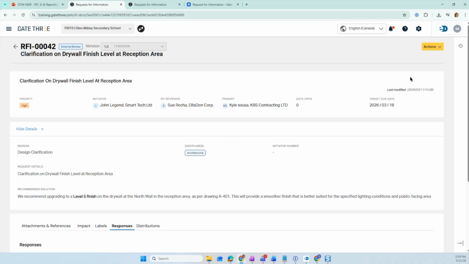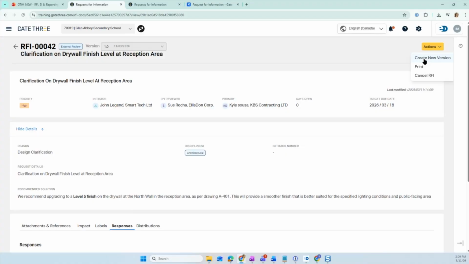Okay. So after I did that, you'll see I still have an actions column. At this point, in the external review stage, since I've sent it out, I can create a new version if I need to. They are looking at being able to create a new version at different stages, but currently it's only in this stage.